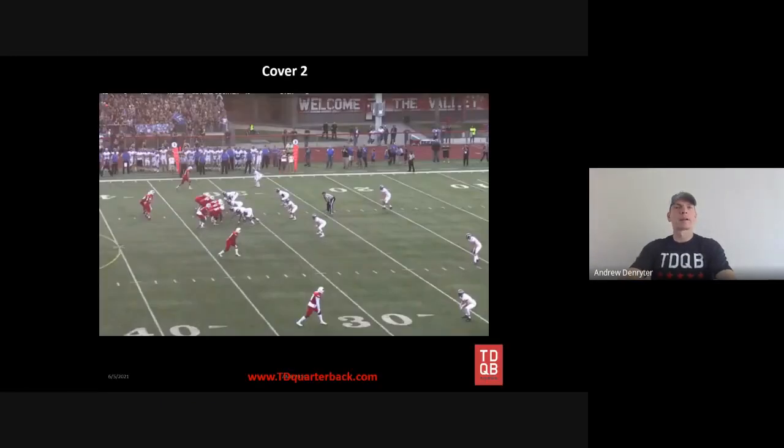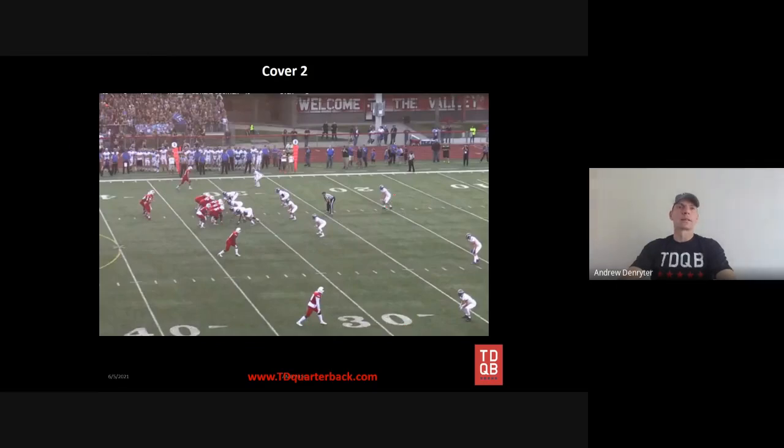Good diagram here. Like we talked about, safeties in cover 2, you'll notice that they're going to be somewhere either on the hash in high school, or usually they'll shift about 2 yards, typically no more than 2 yards inside the hash. These guys have to split the field in half. So you're not going to see a guy shifting 4 or 5 yards inside the hash because he still is responsible for the deep outside zone.